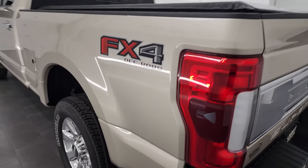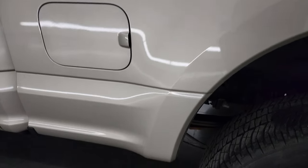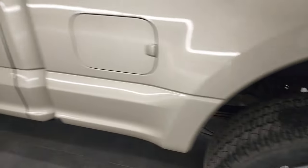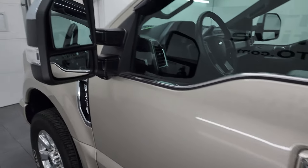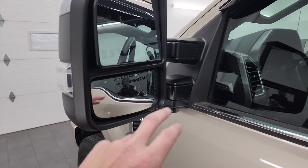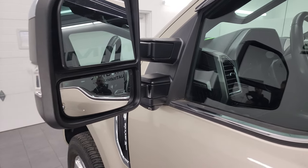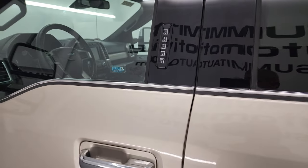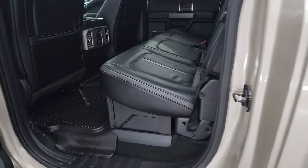Tailgate shuts nice and solidly. As we go down the driver's side, it's just as clean as the passenger side — no dents or dings on the box. The back wheel is in excellent shape as well. Down the rest of the side, cabin doors look really good. It does come with the power scope tow mirrors — they have blind spot monitoring, built-in directional signals, blind spot mirrors, 360 cam, and they power telescope out and fold in. This one does have the driver's side door code entry and we do have the code for this truck.